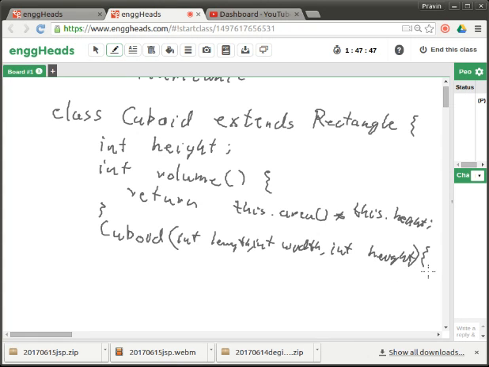And what goes in this constructor? What is it that we'd like to do? Initialize the instance variables related to rectangle also. And we know we have the rectangle constructor which can do the initialization related to the rectangle.